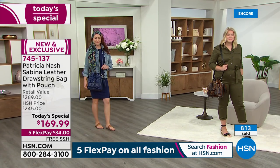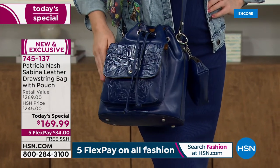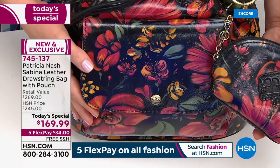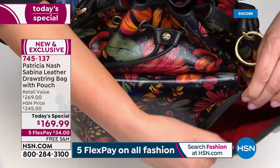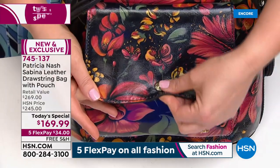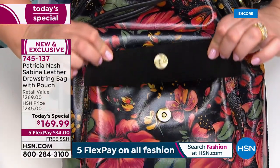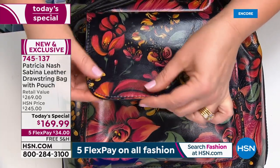It was really important to me to have a drawstring that's easy to open and stays closed. Those high-quality metal grommets are what help you open it so easily and bring it closed again. And I just love this huge pocket in the front. Look how long that pocket is — if you tilt the bag a little, you can get a reader in there. Look at the quality of that. And did you see the back of the flap? Look at that beautiful suede leather on the backing. Look at all the stitching — all done by hand — and all that burnishing. These are immaculate. There's not a loose thread, nothing glued — they're so beautifully done.